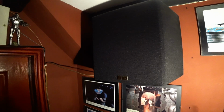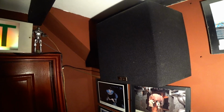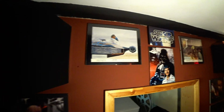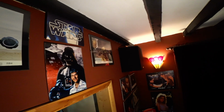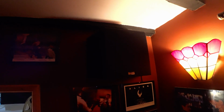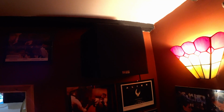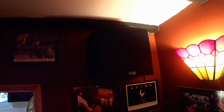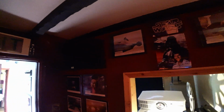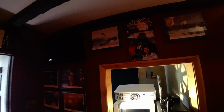I don't think I've ever heard anything quite like this in someone's home, but I'm sure there are better out there by now. However, one other reason for not going initially 6.1, although I did go 6.1 for a while with a lesser amplifier just to try it out, and it didn't do anything for the sound. Not really because the amplifier wasn't any good, but because I couldn't really fit another one of these speakers on the wall behind me. So I had to put a smaller speaker up there, and it just messed up the sound really.